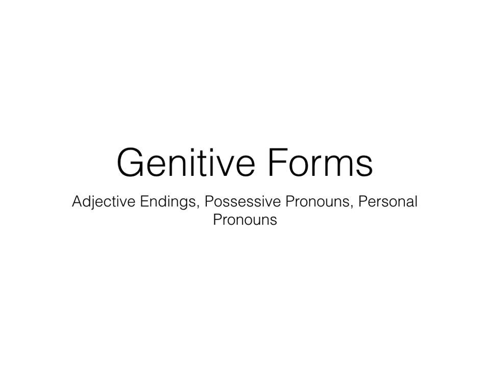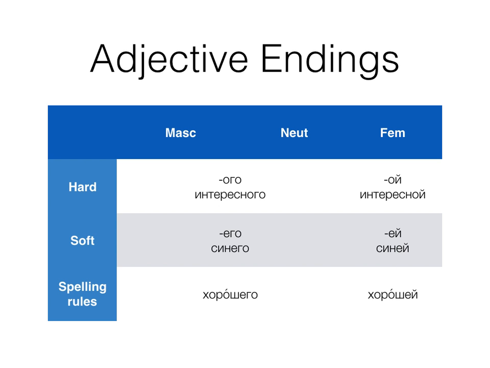In this video, I'm going to talk about the genitive forms of adjectives and pronouns, both possessive and personal pronouns. We'll start with adjectives, and the first thing you'll notice is just like with nouns, masculine and neuter adjectives will have the exact same ending in the genitive case, and feminine does its own thing. And you will see that this happens, except for in the nominative case, pretty much everywhere.